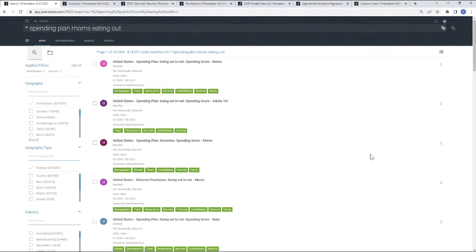However, I always like to say that the data is only as good as the insights that you can derive from it. So while we have millions of time series data series, we have filtering and tagging and categorizing to help you maybe find data that you're looking for. What's more powerful is that we have a patented correlation engine that actually uses machine learning to run millions of different correlations and calculations and actually direct you towards what external data series within our repository are the most relevant and correlated to your business.